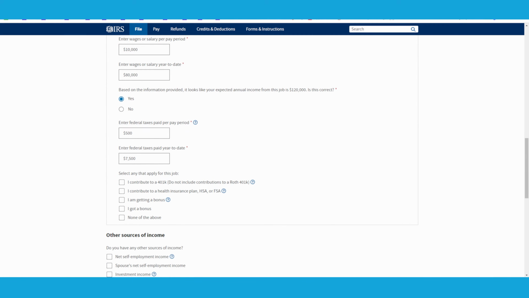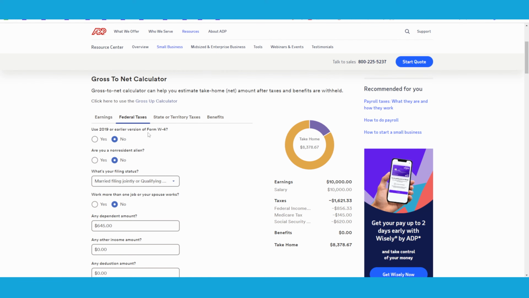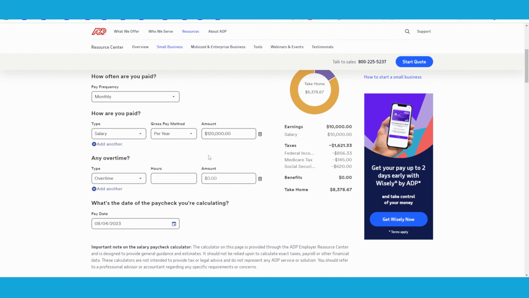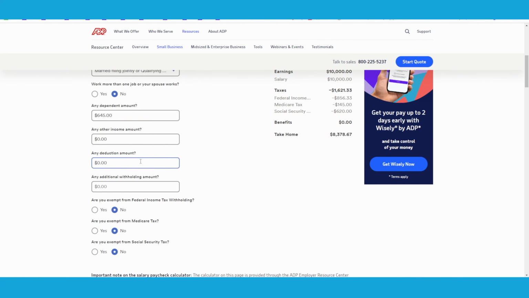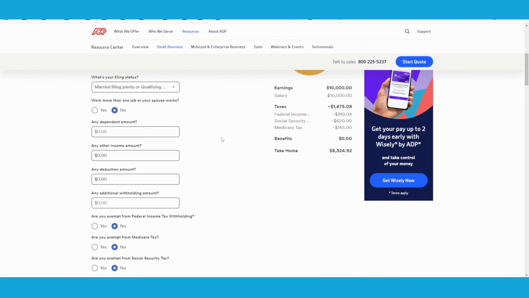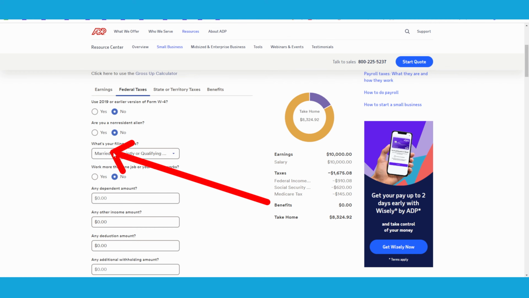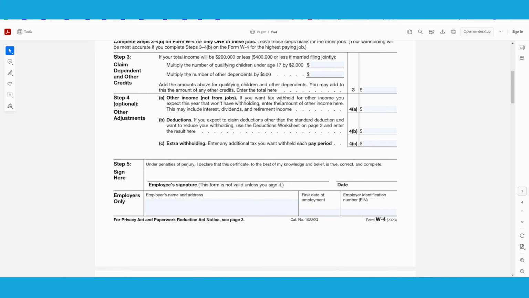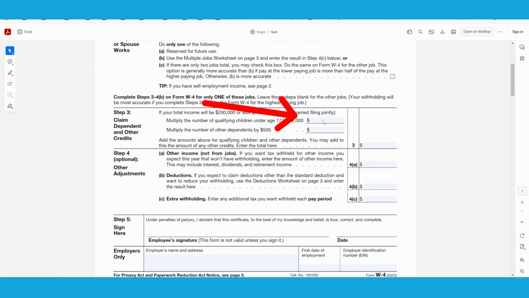Now, if for any reason that you need to just get it in because your employer is saying, I need you to give this to me now, well, sure, you can just sign it and give it to them, and then they'll give you a standard withholding based on that income, based on whatever filing status that you checked off. So it'll look just like this. So if you did that, it would look like, let's say we had a $120,000 job and we had all these as blank. And I just said, you know what? My filing status, married filing jointly, I'm just going to sign it and send it in. So on this page, this one right here, all these would be blank, right? So you just fill out the top. All these would be blank, just zeros or blank. Doesn't matter which.